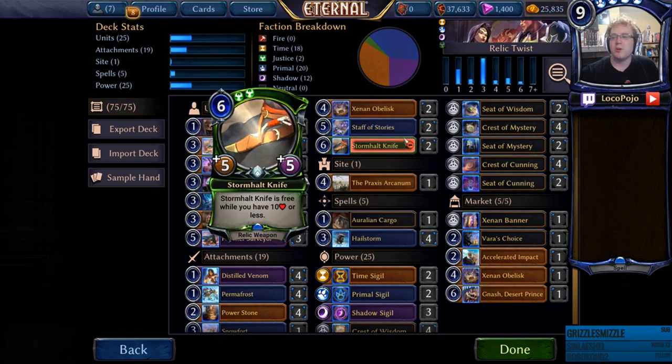First off, we have Stormhalt Knife. This is the card that we can grab by playing Distilled Venom on other units, and also by using Xenan Obelisk to buff up Larai to above 6. Larai will pick this up pretty frequently. The card is free when you have 10 health or less, which means that it can be used to just simply blow up something when you're getting aggressed upon.